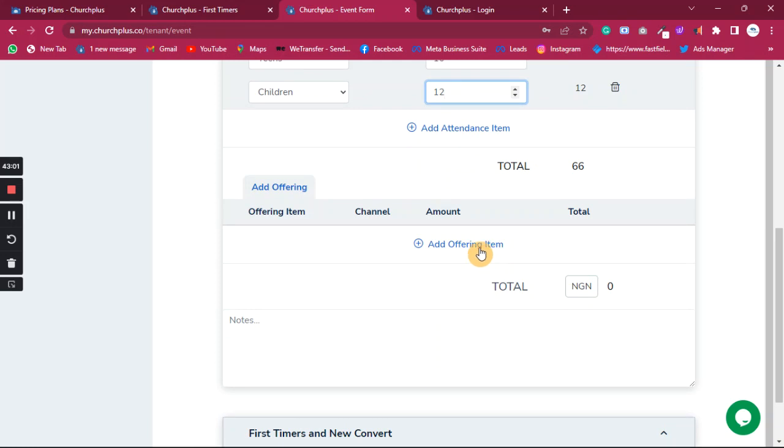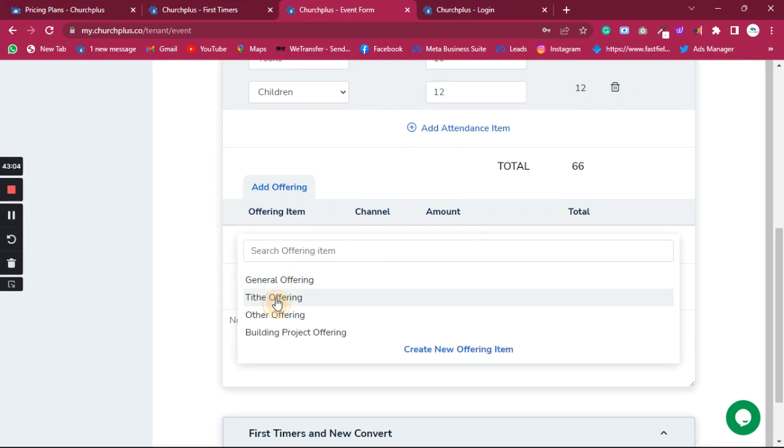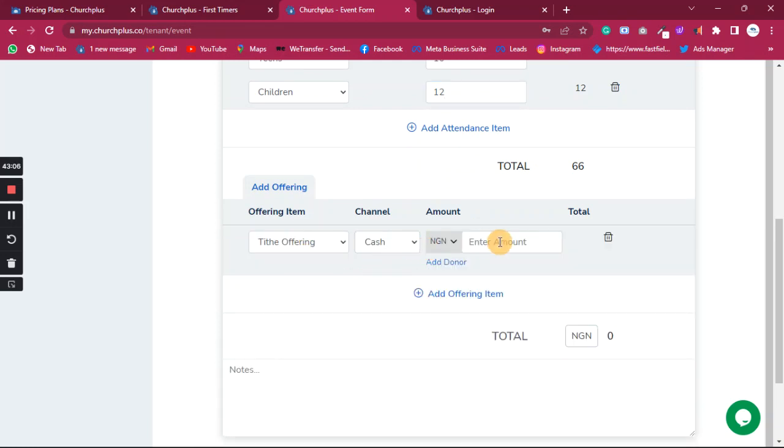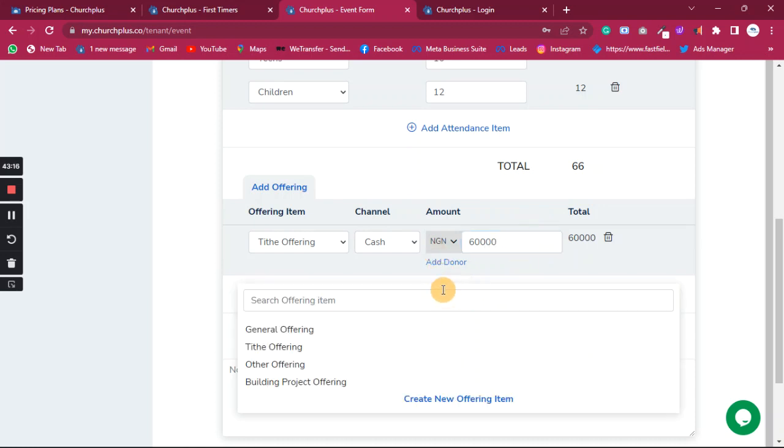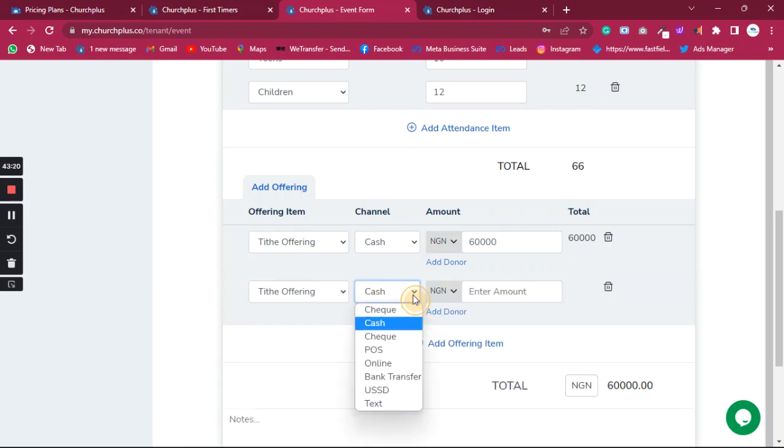And then we have offering. Okay, we collected tithes and we received cash. Tithes, which is cash, we received maybe 60,123. Then we also receive tithes again from online.